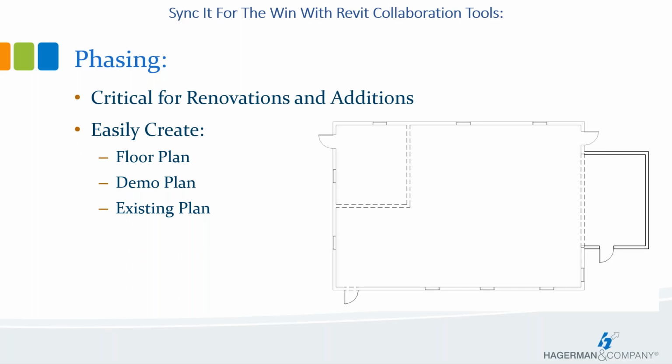Basically, phasing is the mechanism that will allow you to easily designate what model elements are existing as well as what is new. And with this, you will also be able to show items you plan to demolish. You can then create as many views as you need to show this information in as many different ways. Most common being your standard floor plan, a demolition plan, and an existing floor plan, which might not be added to your drawing set, but you will see can be super useful for modeling the existing conditions.